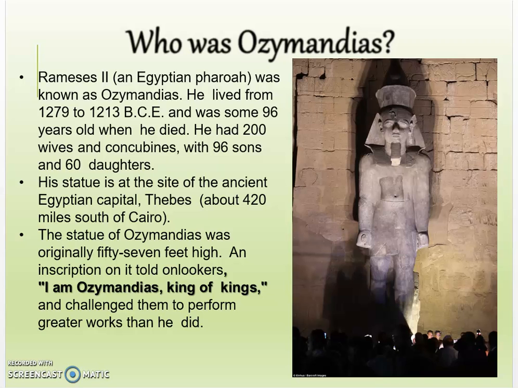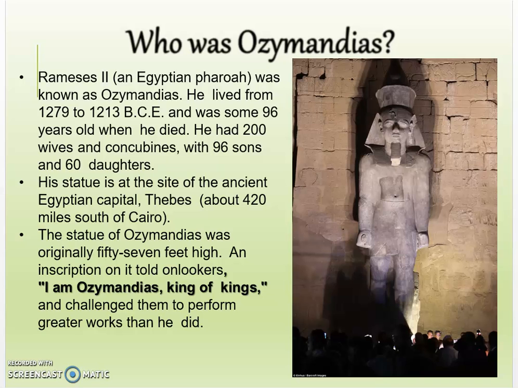But with the passage of time, the civilization had a downfall, and then suddenly it was covered with sand, and for a very long time people did not even know that there was the city Thebes. So it was only in the 1800s when some digging was done and some artifacts were found, and later a bigger expedition was sent over there, and the archaeologists dug up the statue of Ozymandias. Originally, the statue that we are talking about here was 57 feet high, but the one mentioned in the poem is a broken one. Only 2 legs were sticking out of the ground, and there was no torso, no upper body, and the face was half sunk in sand.